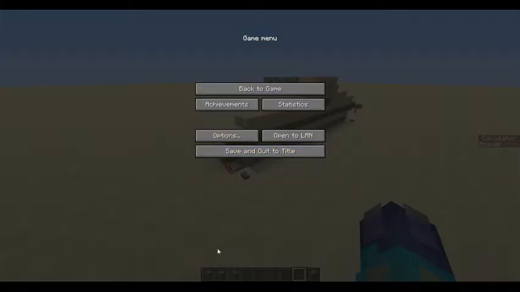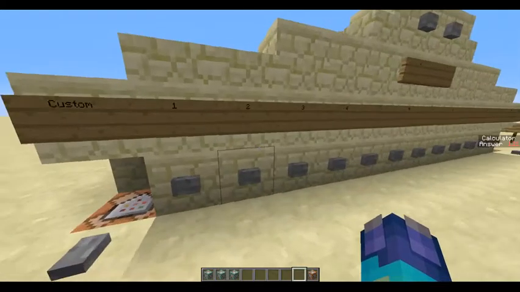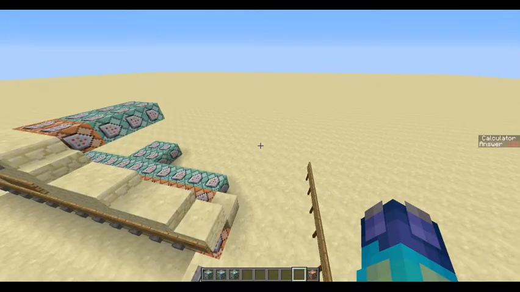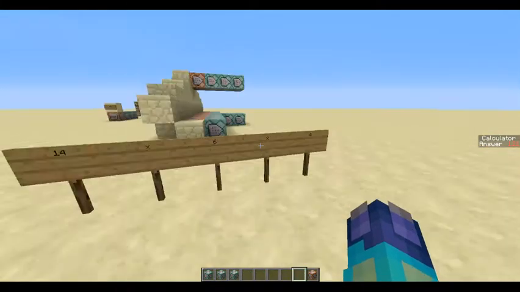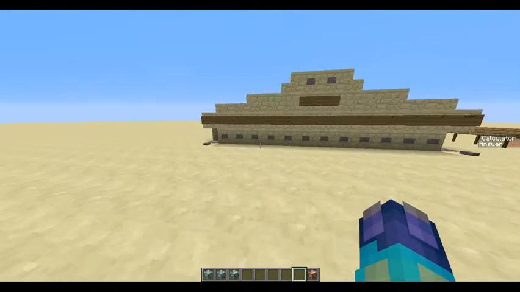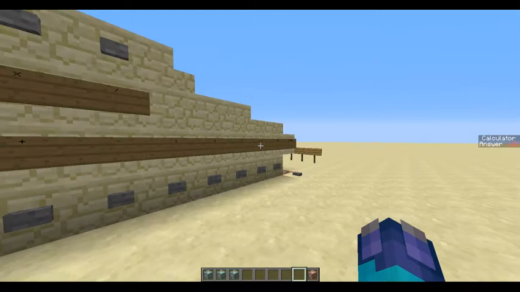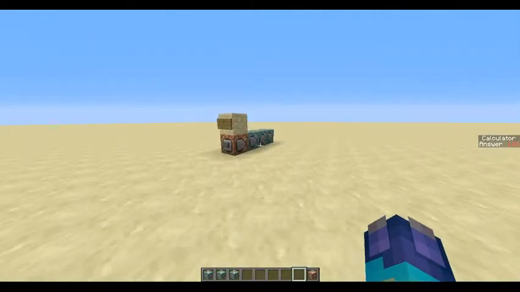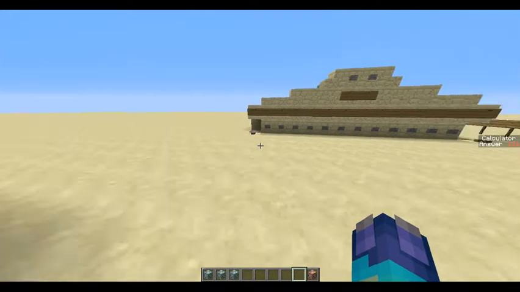This is it right here. One second. This should be good, but this is the thing. This is the calculator. It is only 14 long by 6 wide by 4 high. That's the area it takes up, and that's because I added these 1, 2, 3, 4, 5s on each side. But it's capable of doing addition, subtraction, multiplication, division, and this is like a squared thing I just set up.